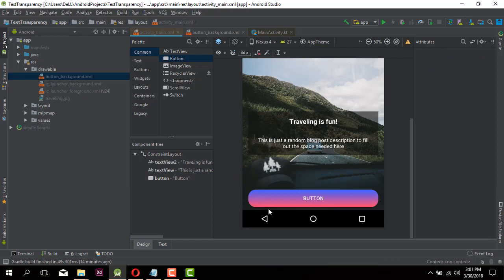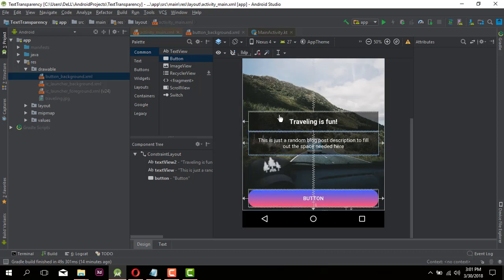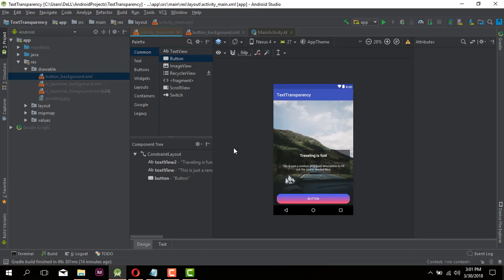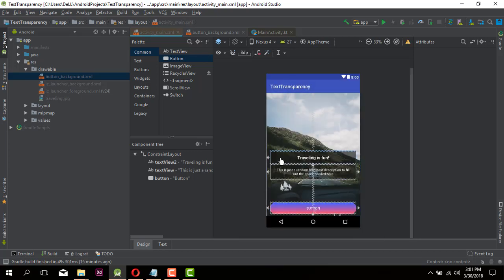We should see a different button. Now I know this color is a little bit intense compared to the background and everything else here. But the main idea here was to see how to add a text view background transparency, which we just did. And this can be a perfect representation for your blog posts or any other posts that you want to create that are going to have this sort of text overlaying a background, but you don't want to change the color of the text. So it's better to add a semi-transparent background to it like we've just done here. Now, if you have any questions, leave them in the comments of this video, and I will see you in the next one.